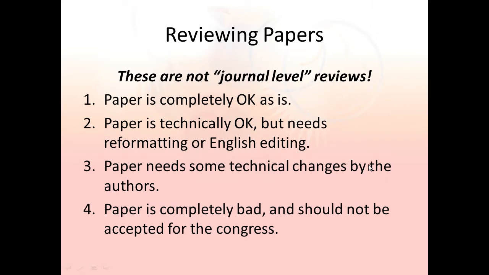So let's go through these one by one. The four outcomes are, first of all, that the paper is perfectly fine and we can just leave it as it is and accept it. The second outcome is that the paper is technically okay but needs some repair of the reformatting or the English. The third possibility is that there are some technical modifications you'd like to suggest that the author makes to improve the paper. And the fourth and probably uncommon outcome is that the paper is completely unsuitable. It's either very commercial or political, or it's not about geothermal at all. And in that case, we would reject the paper.